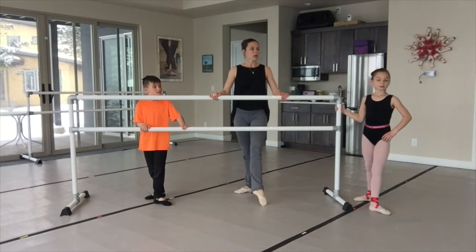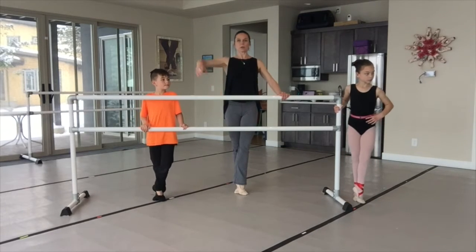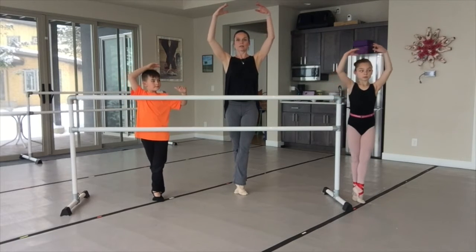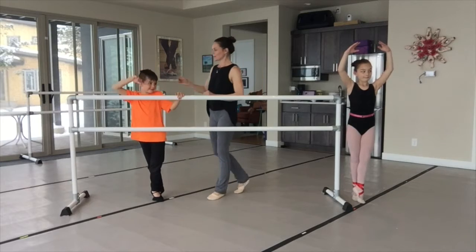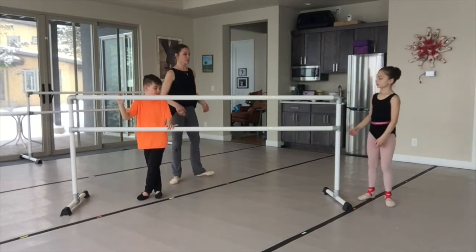Same thing. Tendu. Same thing in fifth, at the very end, pressing up to sous-sus, holding your balance for eight counts. Okay, here we go. Your arms doing long arms. All right, stand up tall, belly's in, first position.